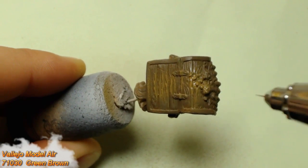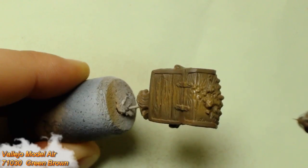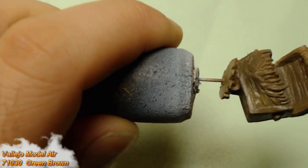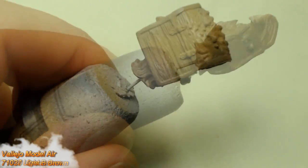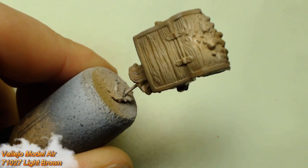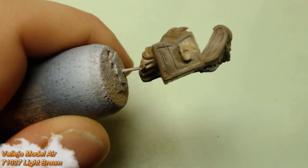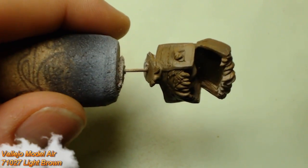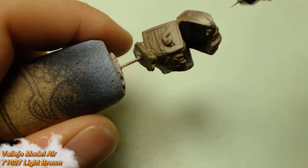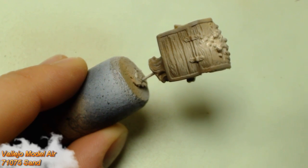Because we want this mini to stand out from the other minis, we will give it more highlights. The first highlight was made with green-brown. The next highlight was made with light brown. As you can easily notice, the higher the highlight, the smaller the surface we cover. Then with sand we will make the final highlight.